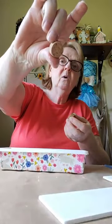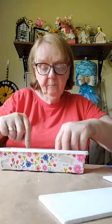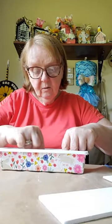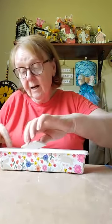All right, so like I said, we're going to end up putting these because it sits too low from what I wanted. And the little bottles came with these little cork tops, and we're going to use those as feet inside of here, okay? So I'm going to glue them in. I'm just going to make sure I've got them all placed where they need to be. And we're using these pieces of wood that I painted white as like a riser, okay? That's what we're doing.